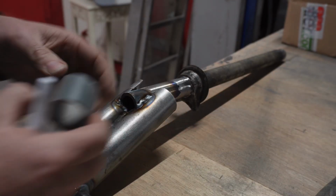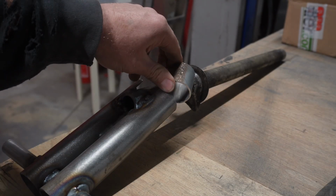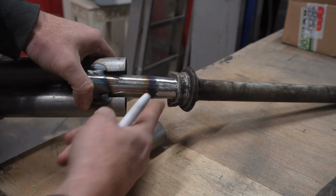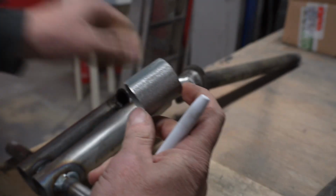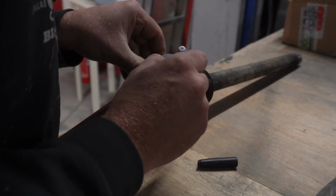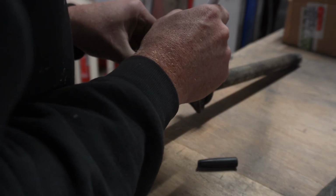Right, so this bit is gonna do this bit right here, so it's gonna continue that on at that kind of angle there. So I need to cut this in half, kind of thing. I'm not exactly sure how we do this. Well, I'm just gonna eyeball it again and get it completely wrong.